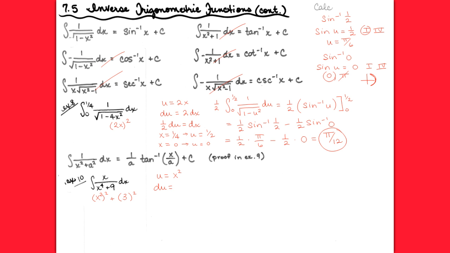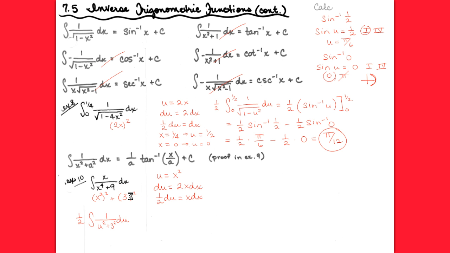So I'm going to let u be equal to x squared. So what would my differential du be? 2x dx, right. And I have an x dx, so what do I need to do? Divide by 2. So 1/2 du will give me x dx. So let's start by replacing our x dx. So that's going to be the 1/2 du. And then down here in the bottom, remember, if u was x squared, then this would be u right here. So u squared plus 3 squared, right?